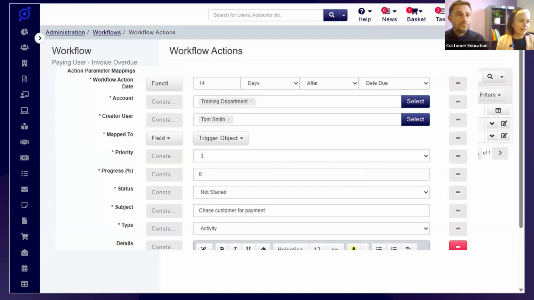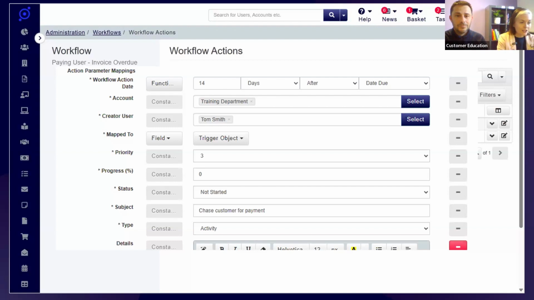So I've just noticed this slide is wrong and that image is in the way. So I'll just talk you through it. When you create a new workflow action, you have the option to either, like I say, send an email, which is the most common type, or you can generate a task. So this is what it looks like when you create a task.